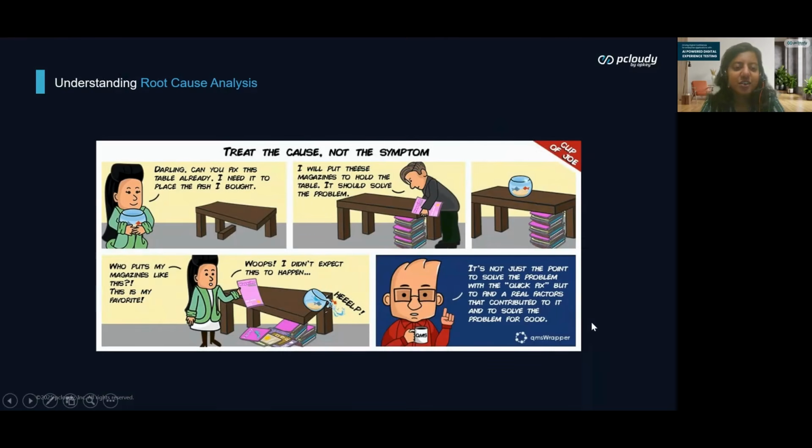So yeah, this is a humorous way of illustrating the problem when you symptomatically treat something, right? Be it in any personal life situation, as well as what we see in QA, right? With root cause analysis, you ensure that you're focusing on the cause and not just the symptom or the effect, right? And having a structured way to find out why a problem happened. RCA is a mindset shift, right? And the goal should be to prevent the recurrence.